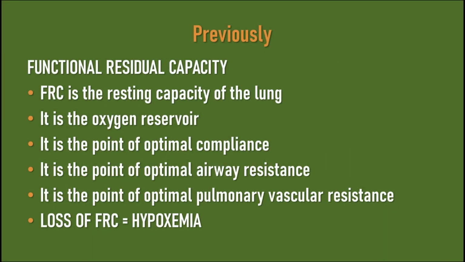Welcome back. Previously we discussed the importance of functional residual capacity, and I explained that FRC is the resting capacity of the lung. It is an oxygen reservoir from which we draw continuously. It is also the point of optimal lung compliance, the point of optimal airway resistance, and the point of optimal pulmonary vascular resistance. Loss of FRC means low resting lung volumes, and that translates into hypoxemia.